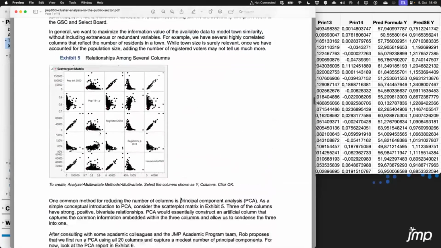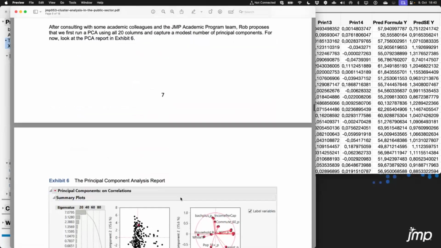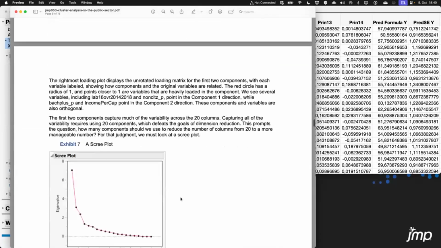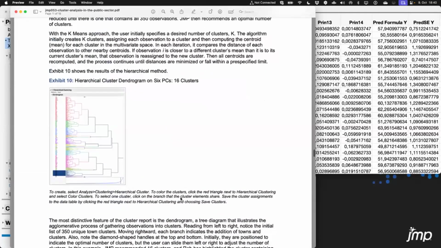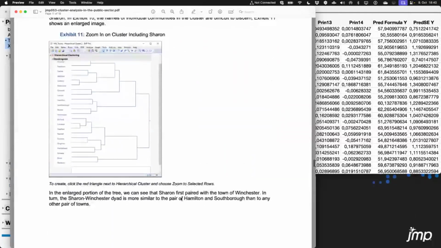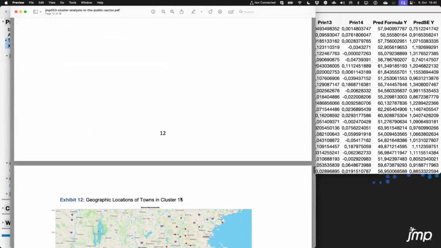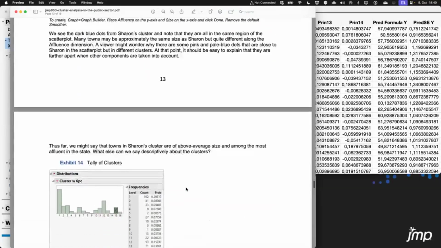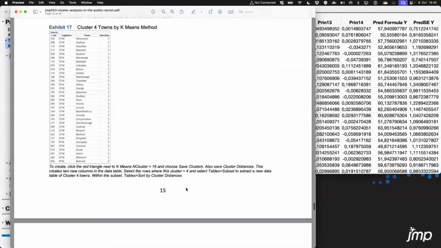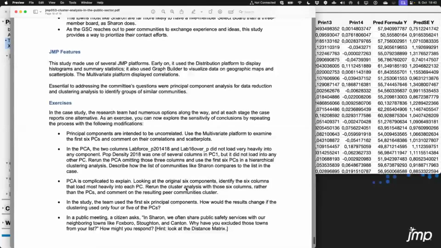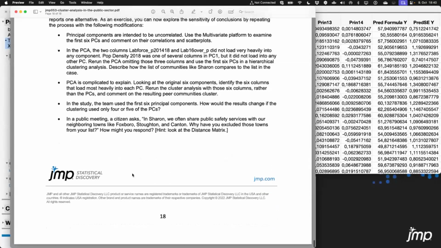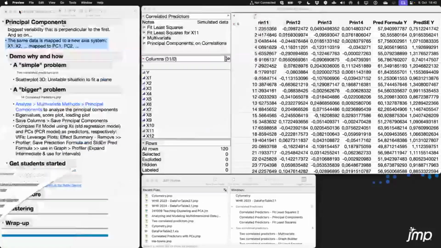the data, how to do a principal component analysis, and explains everything step by step and what we learn here. And there's also cluster analysis as a second step. And then at the end, you have some learning outcomes being discussed at the very end, which is here, and some additional exercises. Just an example for a case study.